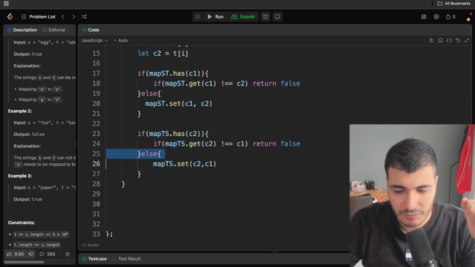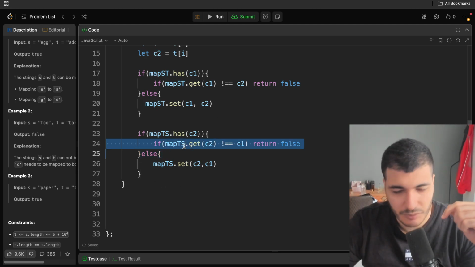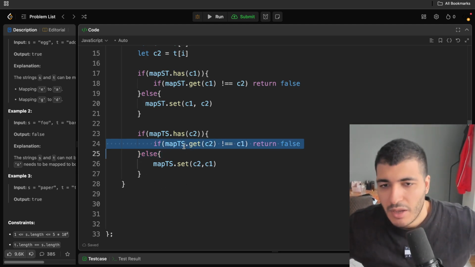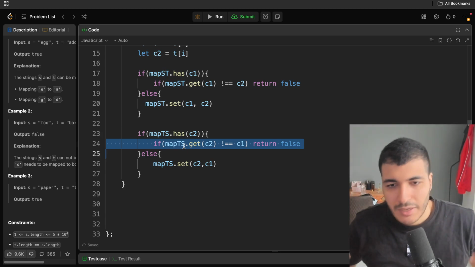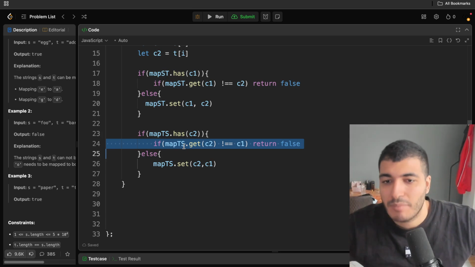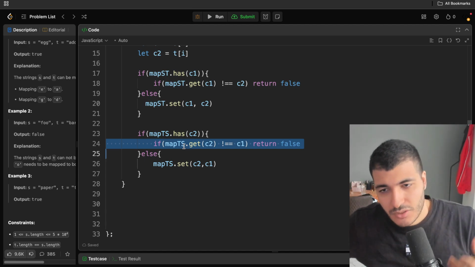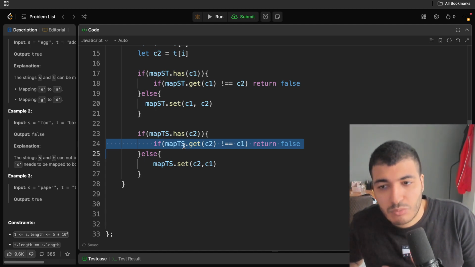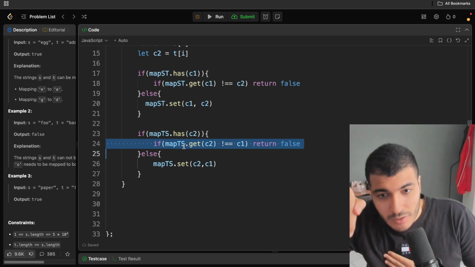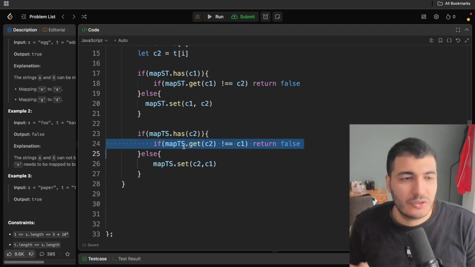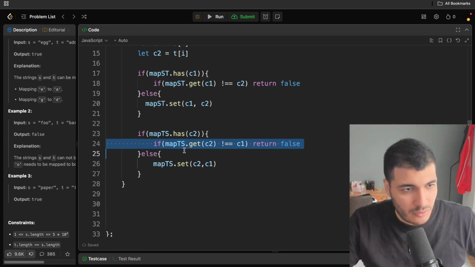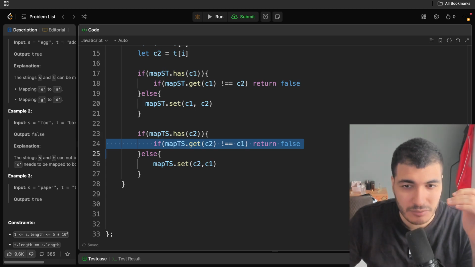After that, we have the second if statement. If c2 has already been mapped, we now verify it mapped to the same character c1 from S that we are seeing now. If not, it means inconsistent mapping and we return false. You understand what I'm saying here?